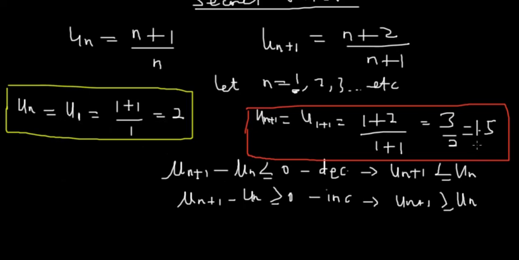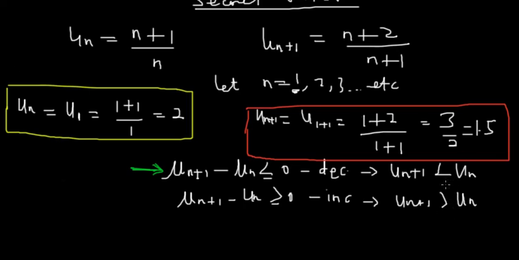Greater than what? Un plus 1, okay? And then from our principle over here, you can notice that once un is greater than or equal to un plus 1, it means that it's a decreasing monotonic sequence. So let's just ignore the or equal to part, so that it will be simpler.